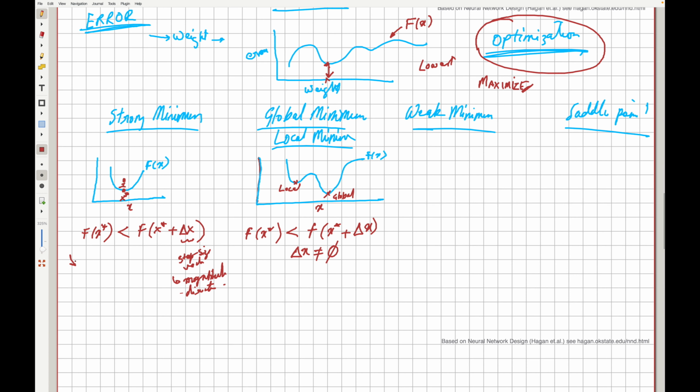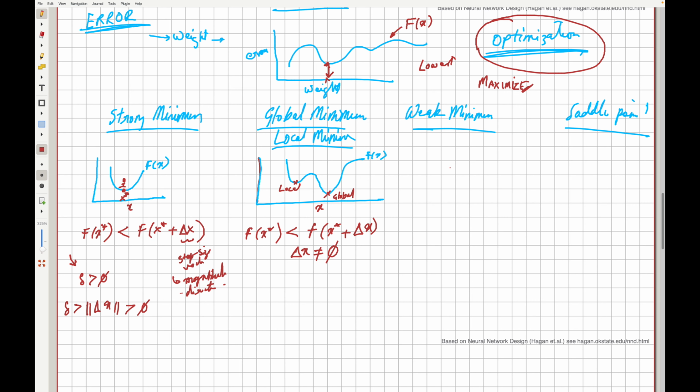And how is that different from the first case is, here we say that a scalar delta exists, a delta in the sense that imagine a sphere or a bubble around the point where we are standing, x star, that represents the local region, and we say that the norm of delta x is greater than 0 but it is less than delta. So that is what this strong minimum is about, and here we are saying we are open to searching anywhere in the f of x space that we have, the surface that we have.